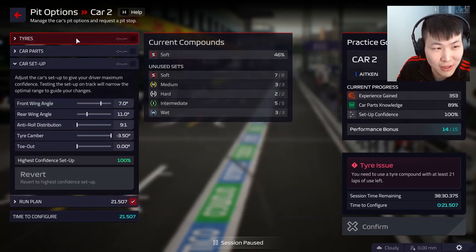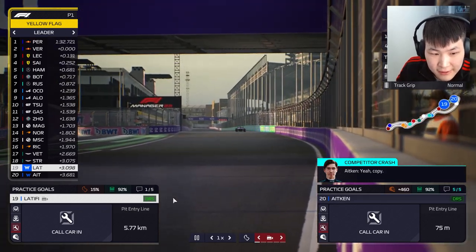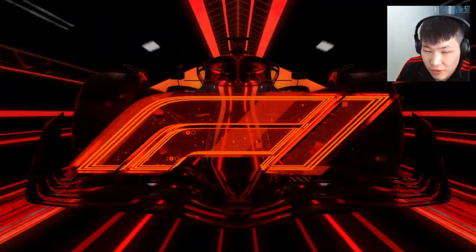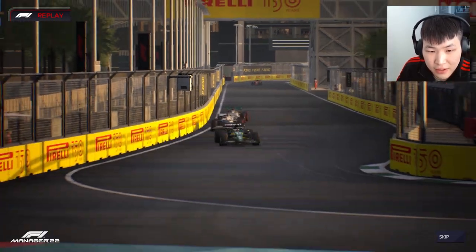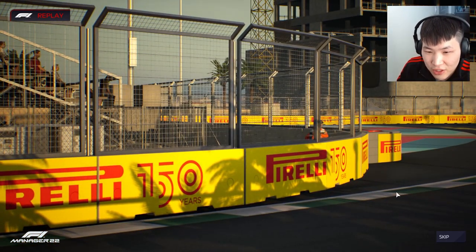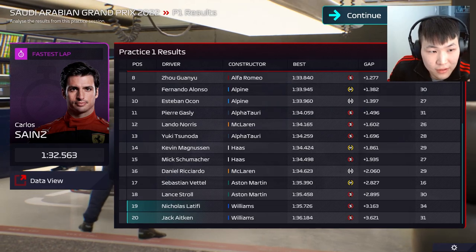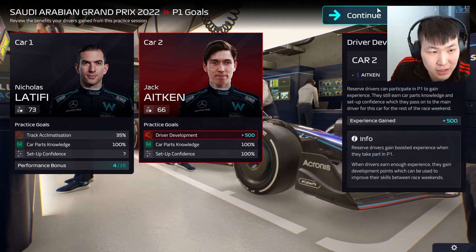There's been a crash! Another exciting event — I don't think it's any of us. Aiken is fine, Latifi is fine. Yellow ahead — Vettel crashed into turn four, the tight left-hander. He clips the wall and then crashes into the other side. Unfortunate for Vettel, but we're at the back and I'm still confident Albon can do well today.